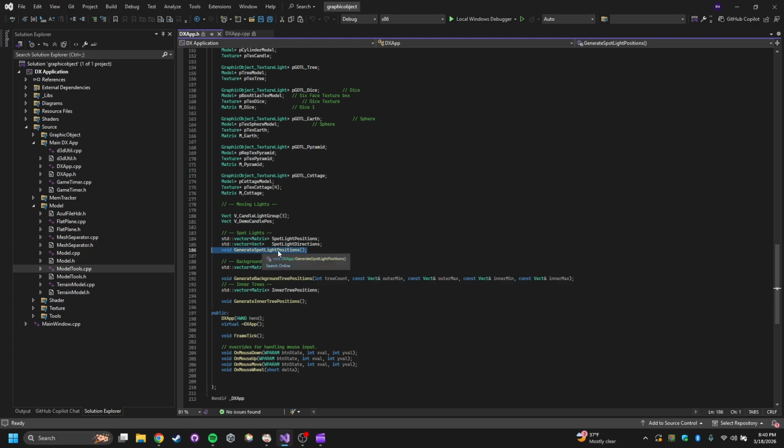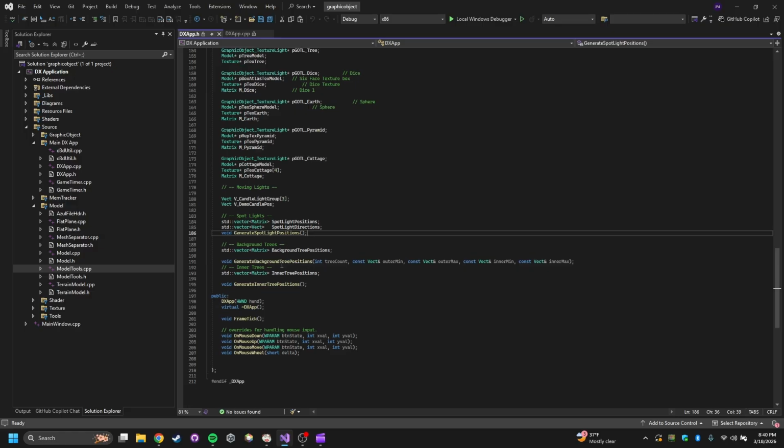Yeah, this just writes the spotlight positions because I have them preset, so it just writes them to a list in init demo. And then same with background, or no, this one is a custom helper method that I'll get into in a second. And then this one is manually placed positions in a list. So nothing too fancy there.